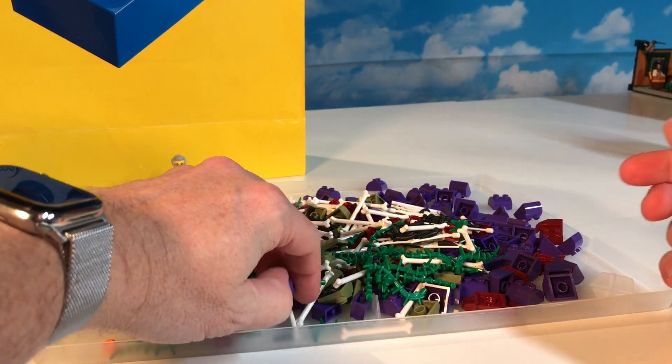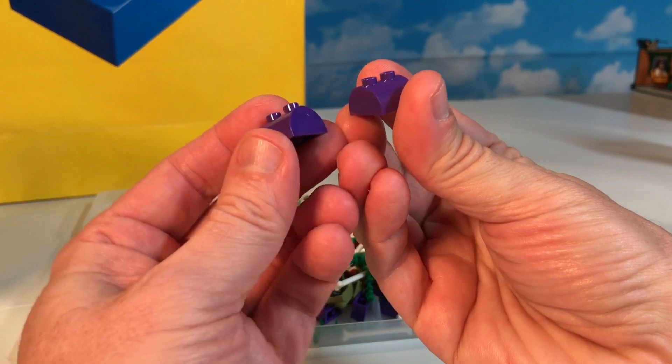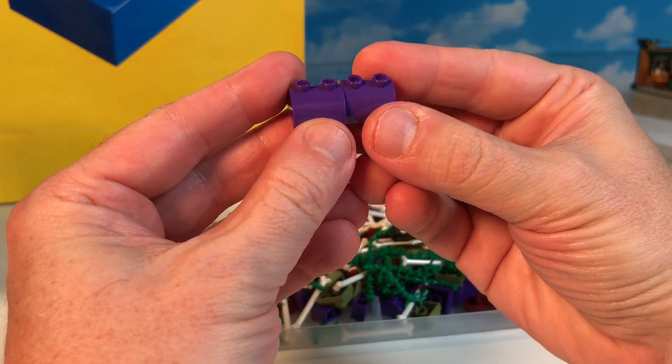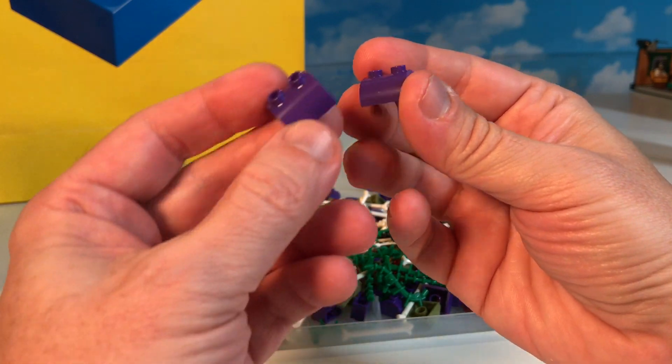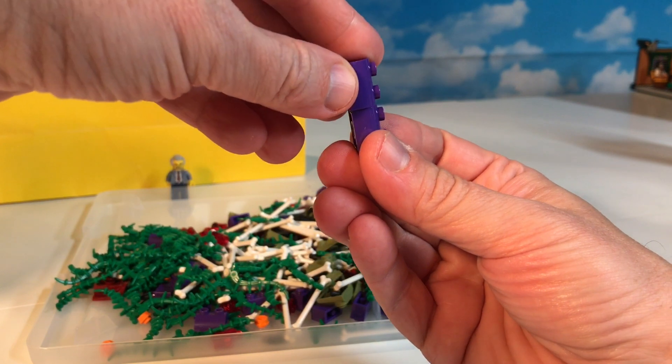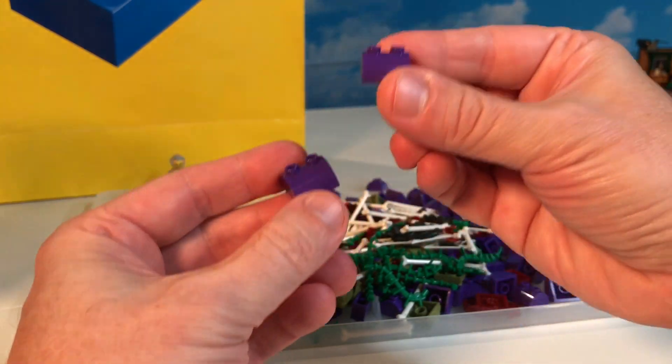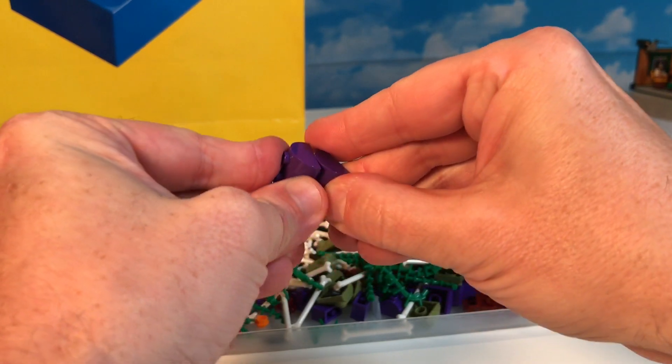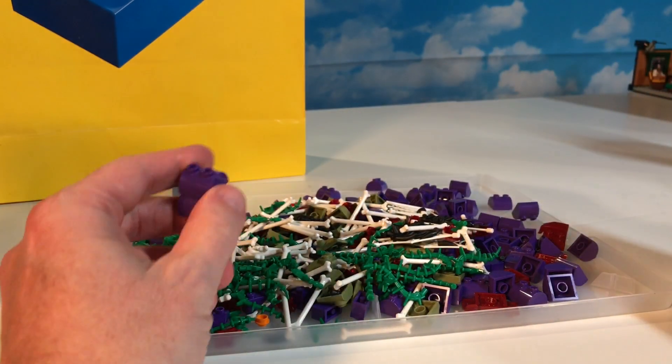I picked up purple pieces. They had several different types of purple pieces there. One type of purple piece they had were these right here. These, of course, can be used in a lot of different ways to top off furniture for bed frames. They could be used for roof pieces. They could be put together and used as decorative pieces or wall pieces. Lots of different ways to use this. There's a saddle even. You could put on a horse piece, a Lego horse piece. You can attach these like this and get a nice kind of a sloped roof going, if you will.